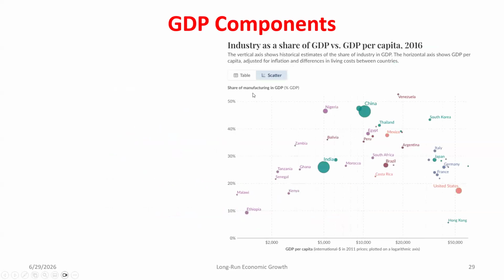Well, now the percent of GDP that is in manufacturing: as GDP goes up, they start to produce more and more manufactured goods, not agricultural products. Why, though, if I try to draw a line that best fits this, it wouldn't look like a nice linear line. It actually has some curvature to it. So we can think about why.